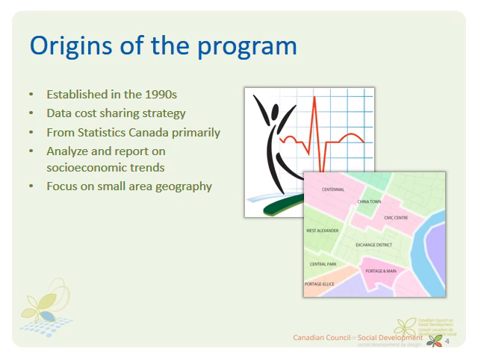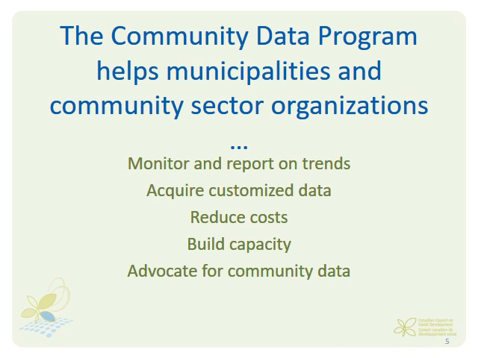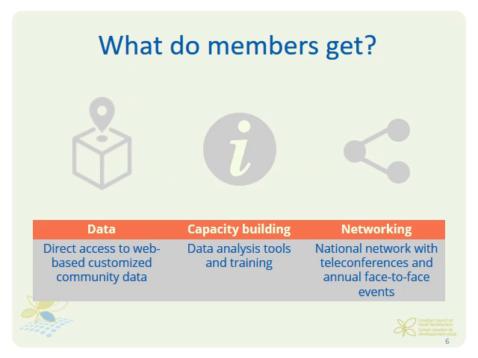The Community Data Program is a unique and exclusive program in Canada that provides custom socio-economic datasets at a national level. The Community Data Program helps municipalities and community sector organizations to monitor and report on trends, such as an increase in poverty levels in neighborhoods. The program requires customized data, reduces costs of buying data, builds capacity to do more with data, and advocates for community-level data. Community members get direct access to web-based customized community data, data analysis and training to build capacity to make use of the data, and additionally, the program manages a national network with teleconferences and annual meetings so people can learn how others are using data.